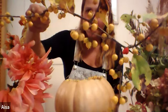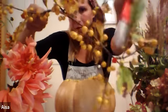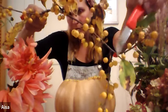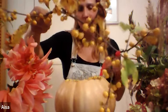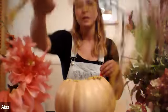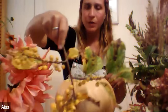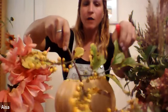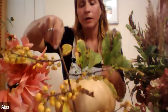It's a really pretty berry, and in the warmth of your home, it'll kind of pop, and that orange there will turn into more of a yellow and orange reddish color berry. So this is really beautiful. And a lot of the time I'll leave those brown and yellow leaves on things, which, you know, your instinct would be to pull all that off. But I think that just adds really beautiful color and texture to the arrangement, which you'll be able to see.